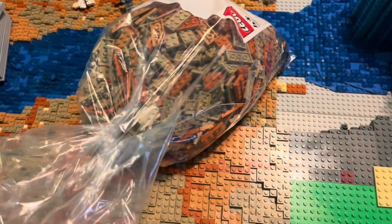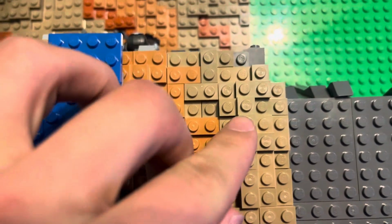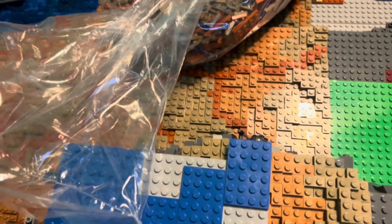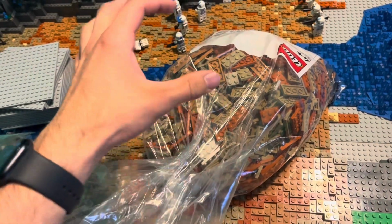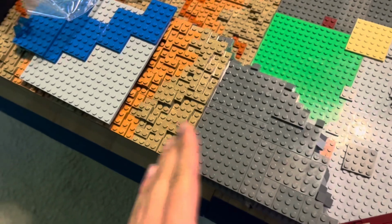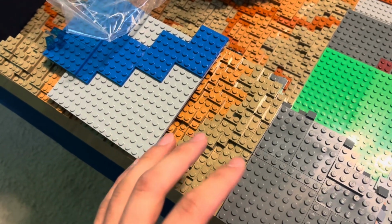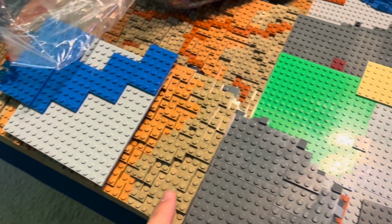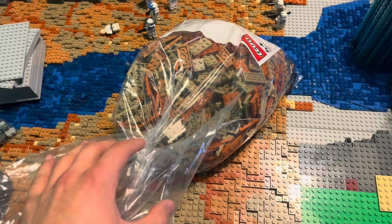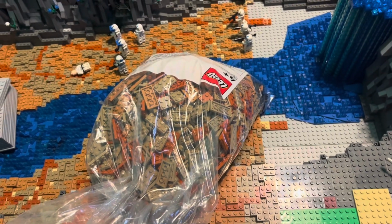So I went ahead and I got 1,000 of these pieces that we normally get, but I decided to do something a little different. And I got a ton more of like 2x4s, 2x2s and stuff like that, just so we can fill in faster. So the majority of the detail will still be these 1x2s, but then we'll get a lot of ground covered much faster. I think it'll work out and I'm excited. So without further ado, that's enough talking. Let's get right into it.